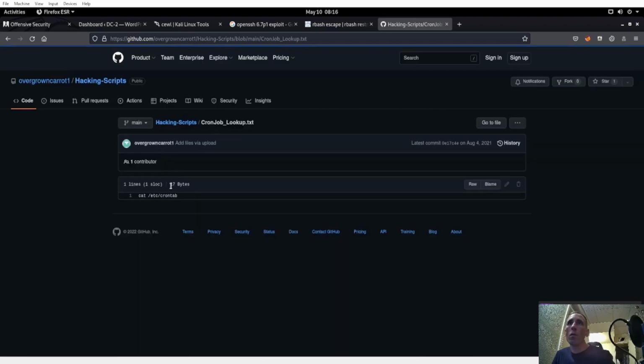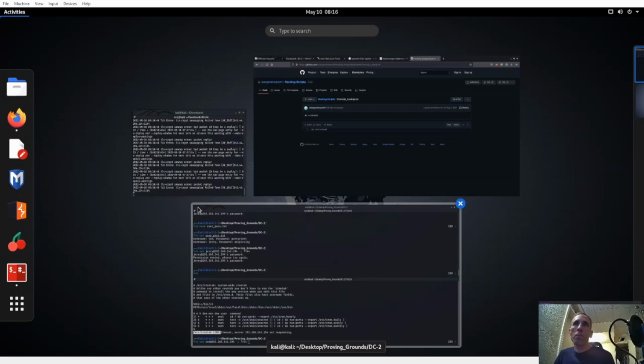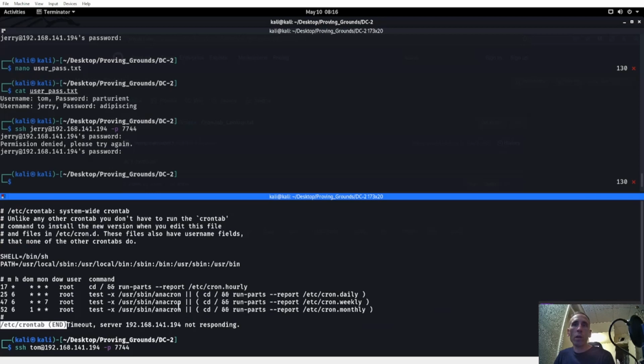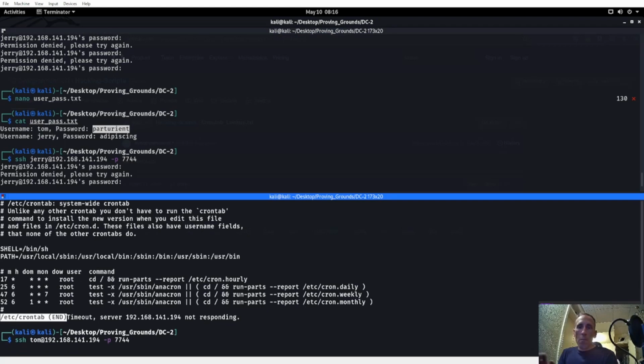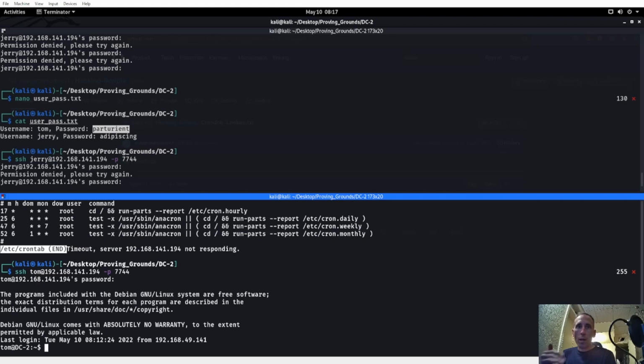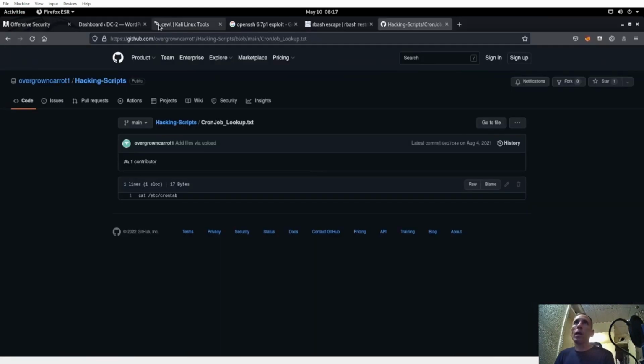Cron job lookup. All right, cats. Cron job, which I just tried to do, but I obviously had to use less. I didn't really see anything too awesome in there. I'm thinking Jerry just doesn't have bin bash. Because why is Jerry still on the system, right? I mean, he's obviously on here. So let's see what's going on with Jerry.